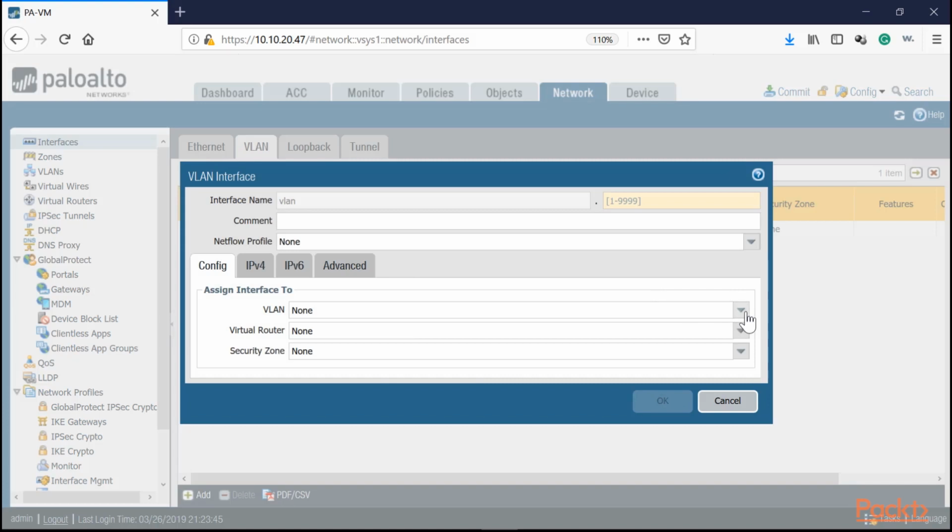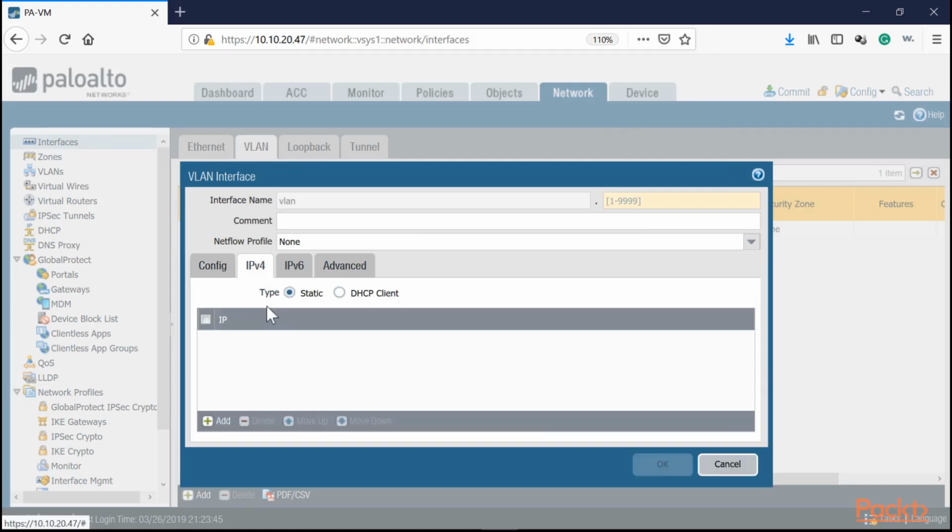So I can actually select my VLAN 20, and then I can assign an IP if I want to. And also I can say 20, so to make everything consistent. And then we'll basically press OK, and then I'll create that VLAN interface as well. So if you want to have a layer 3 address inside that layer 2, you can also do that.